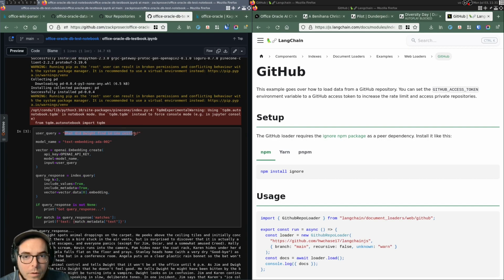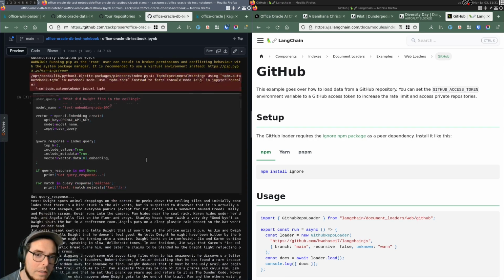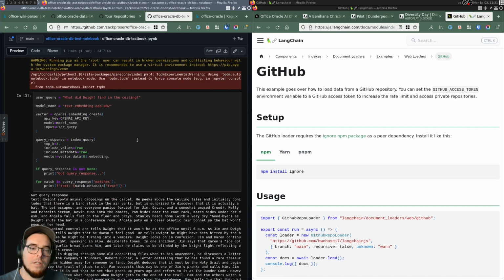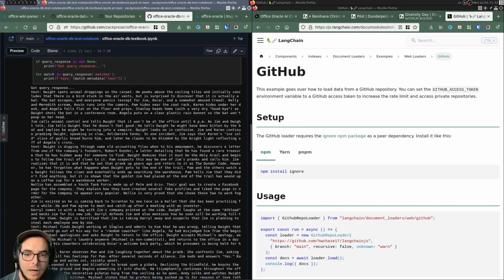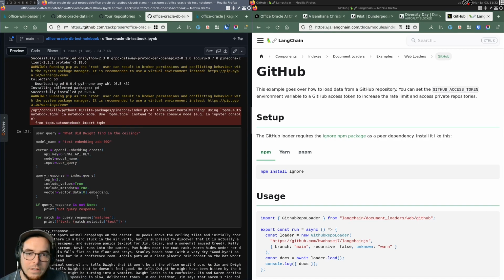The question is, what did Dwight find in the ceiling? And that's a query across every season. So for performance on this task to be good, we're looking for a response that can factor in all of the times that Dwight has looked in the ceiling, or similarly has looked around somewhere in the office and found something that was meaningful enough that the user would query about it. And by spot checking this information, I can see that the documents that came back are in fact excellent matches, because they're talking about the situation that led Dwight to seek out what was in the ceiling, which was a bat.